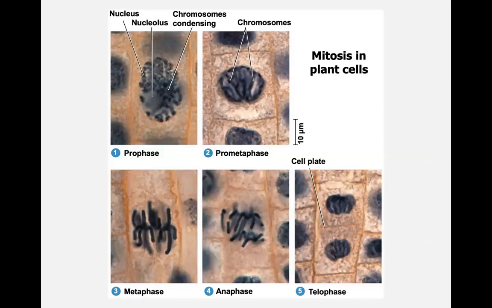It's kind of easy to take pictures of plant cells during different stages of mitosis. So this is what all the stages look like under a microscope. I do want you to be able to identify these images as to what stage they're in mitosis. If I give you an image of a stage of mitosis and ask you what stage of mitosis is this, it'll be a really obvious one. Some of them are kind of in between a couple, but it'll be very clear as long as you know what you're looking for. So in prophase, it kind of looks like a bunch of nothing. You still have a bunch of DNA kind of starting to condense, but it's all still in the same area.